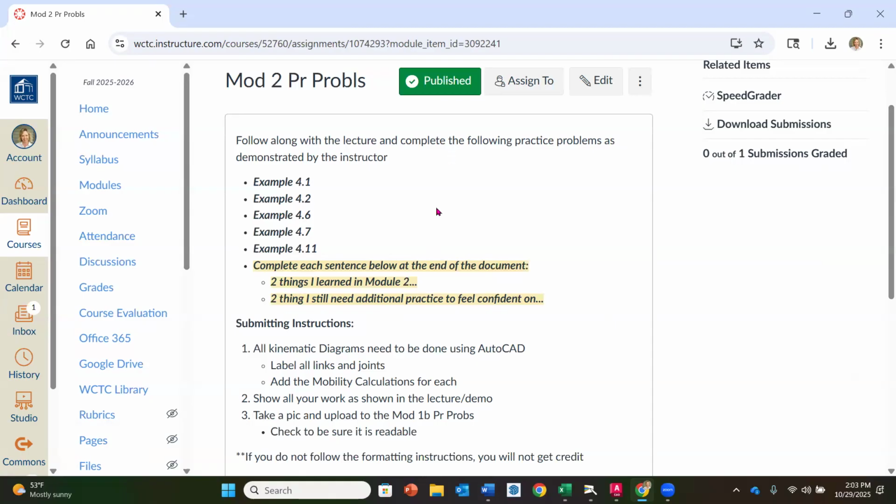Now, then you'll just hand in that document for the practice problems that we just worked on. If you need to put some finishing touches on those during our lab time, you're welcome to do that. And I'm happy to come around and help you with any adjustments that you need to make if you're seeing any discrepancies, okay? So any questions on kind of content and practice problems at this time? Okay, then I'm going to stop the recording here.